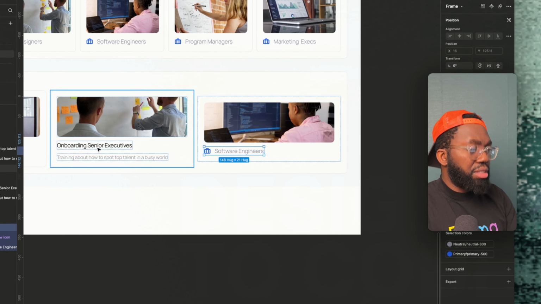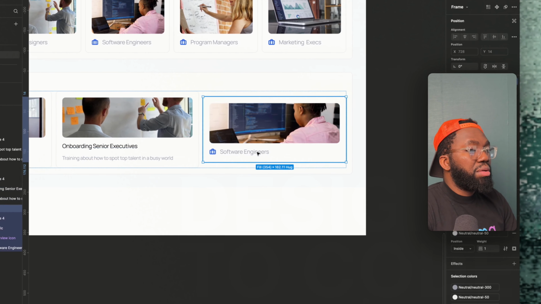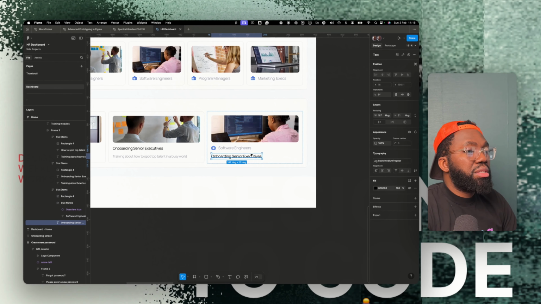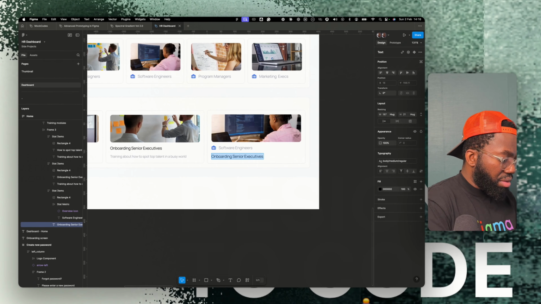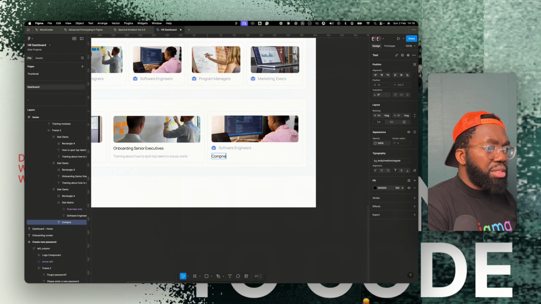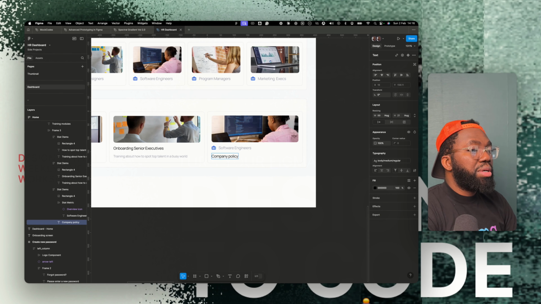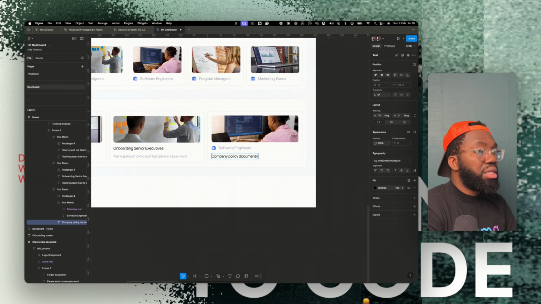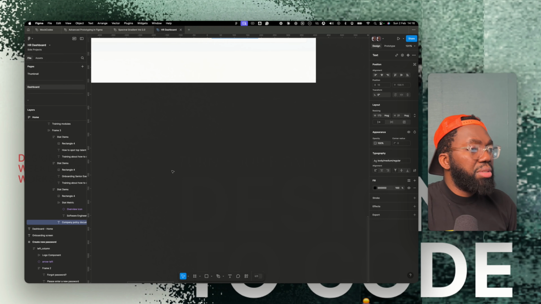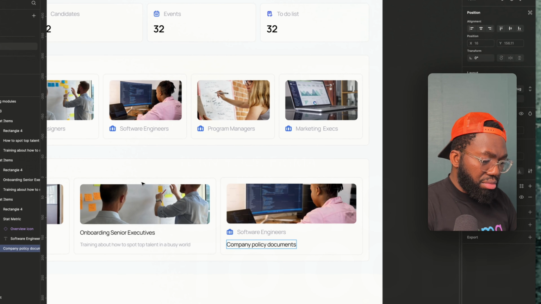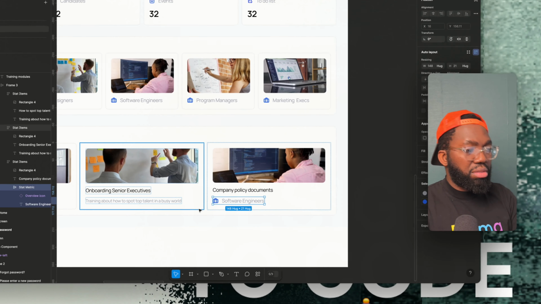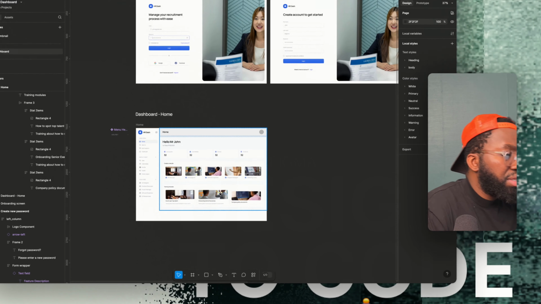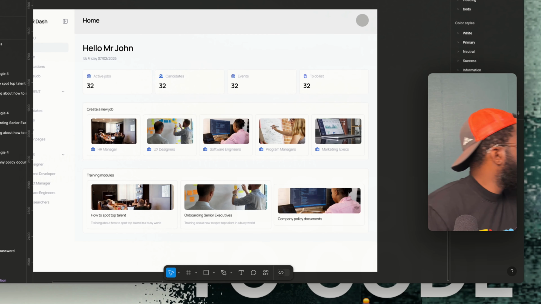and then here would be company policy. Here will be company policy documents, training modules.